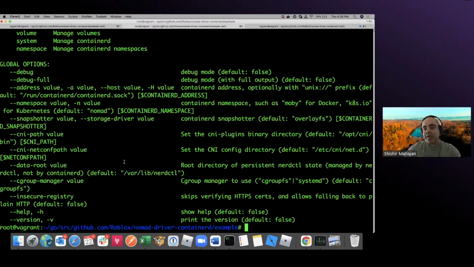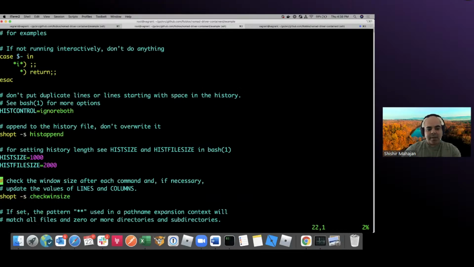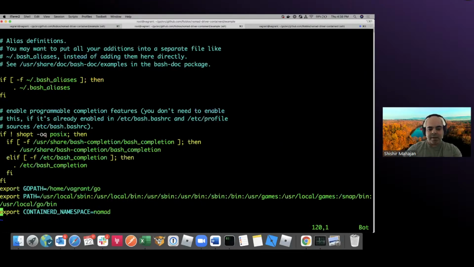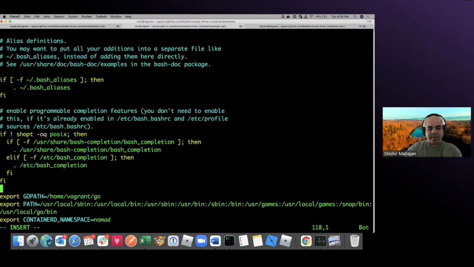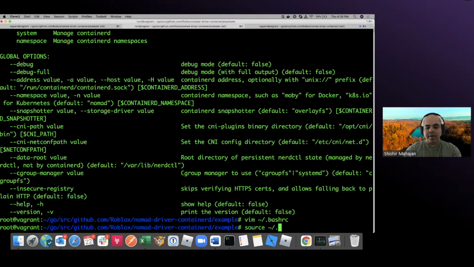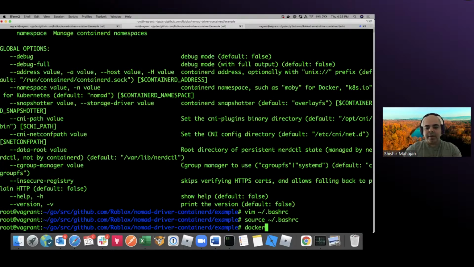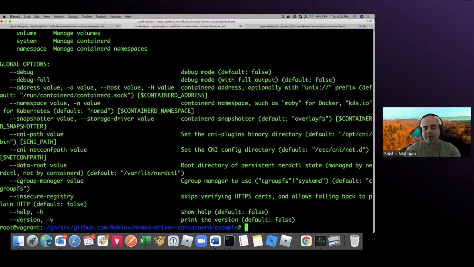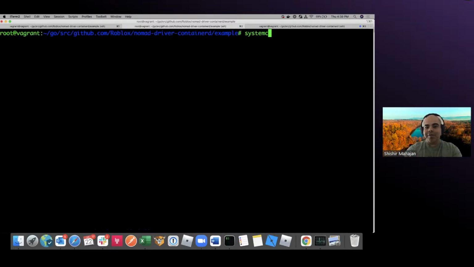Now the neat thing is, if you're coming from Docker, you can actually add an alias to Docker. I can just say alias docker equal to node control, save it, and source my file, and I can just run the same as I was running Docker, even though there's no Docker on the system.